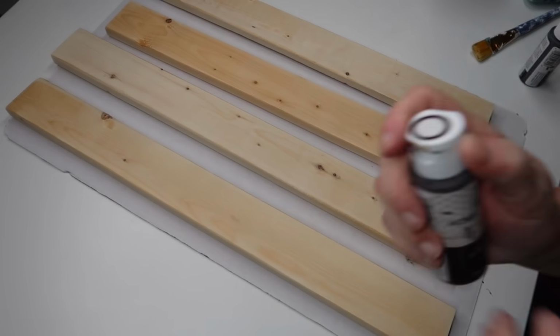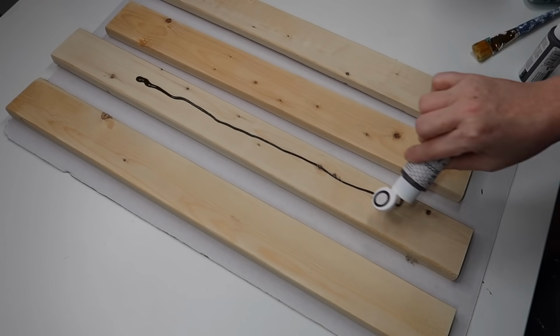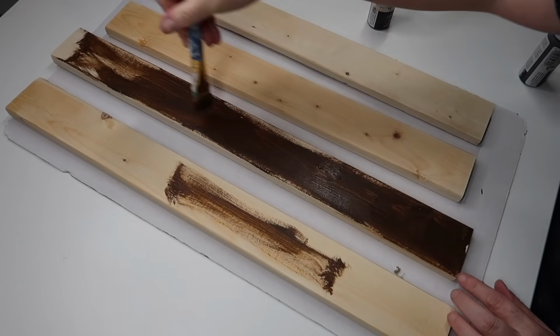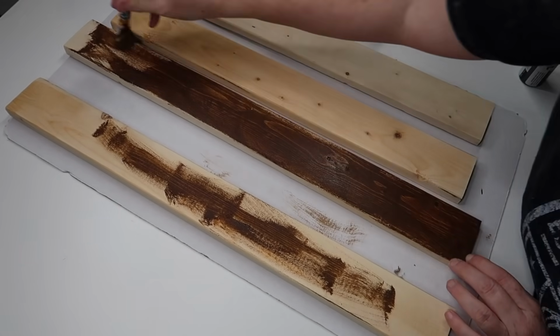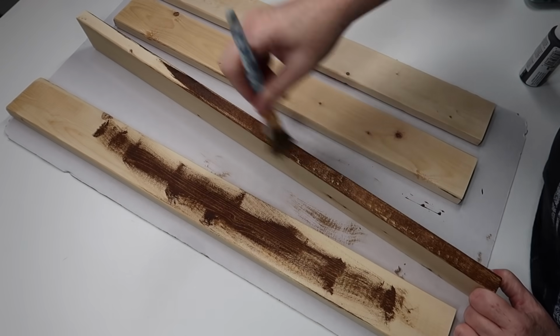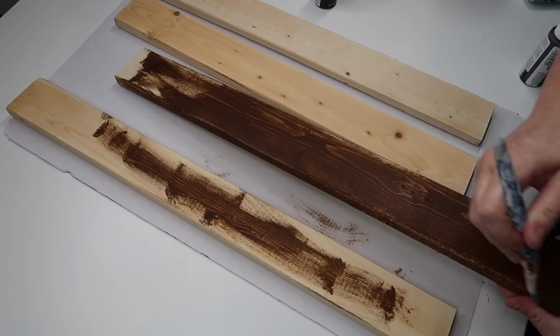Taking some of this folk art brown wax, I'm going to go ahead and cover these boards with the wax. Now the reason I chose wax over stain is because it is a wax, so it has a little bit of extra protection built in. I'm not quite sure if I'm going to go back and seal these because I want them to get a really nice weathered look since it will be hanging outside. So the wax gives it a little bit of protection, but not as much protection as putting a poly or some type of sealer on it.